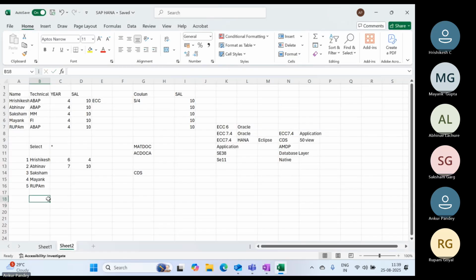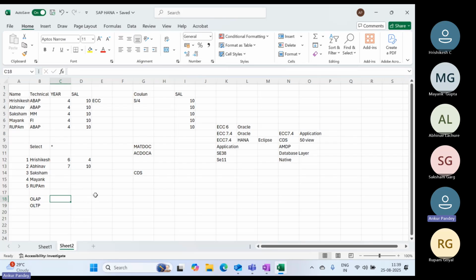In online analytical processing, there is historical data, and that historical data we can use in different tools.